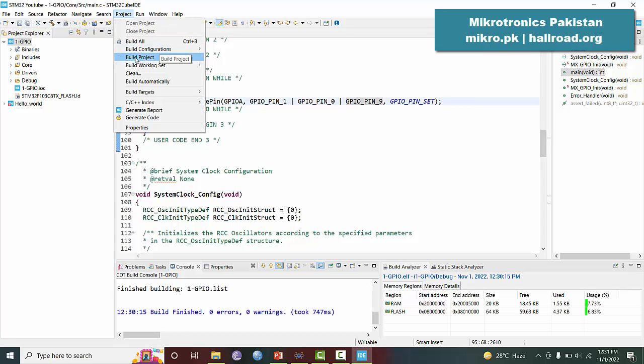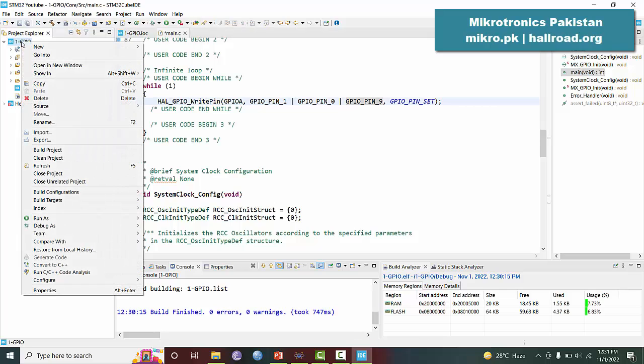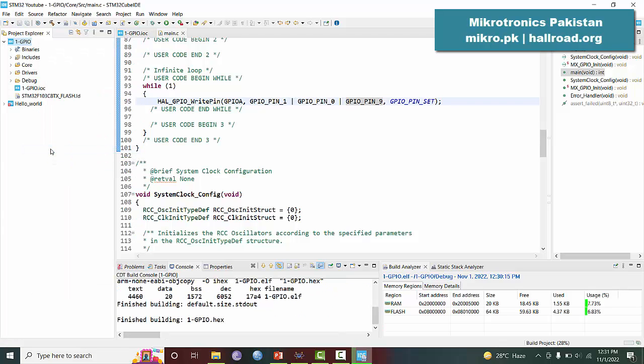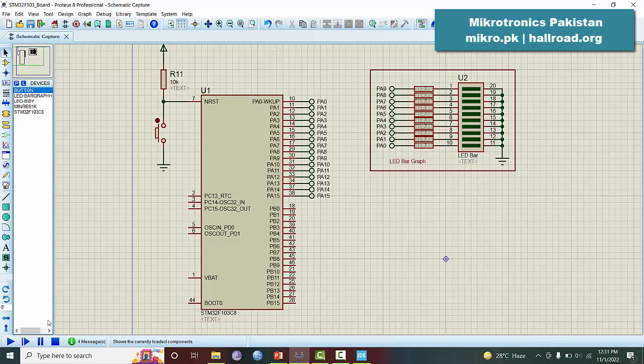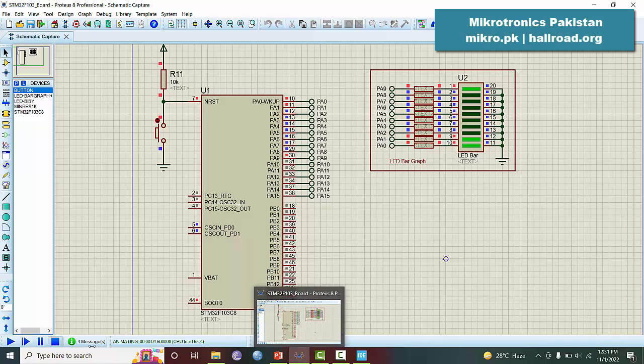Project build. You can also build the project from here, or by clicking on here and build the projects. These are the same thing. And now you run it, and you can see all the required pins are simultaneously turned to 1. You can do them individually as well if you want. Let's stop it.